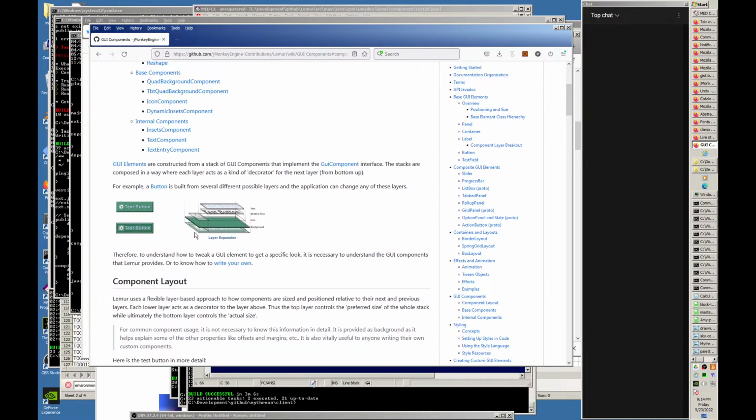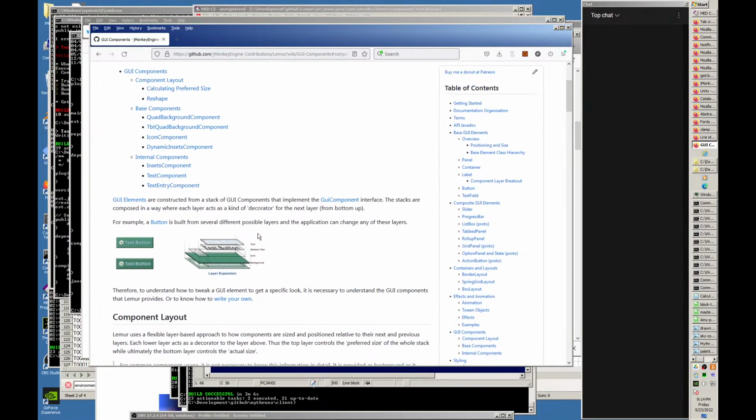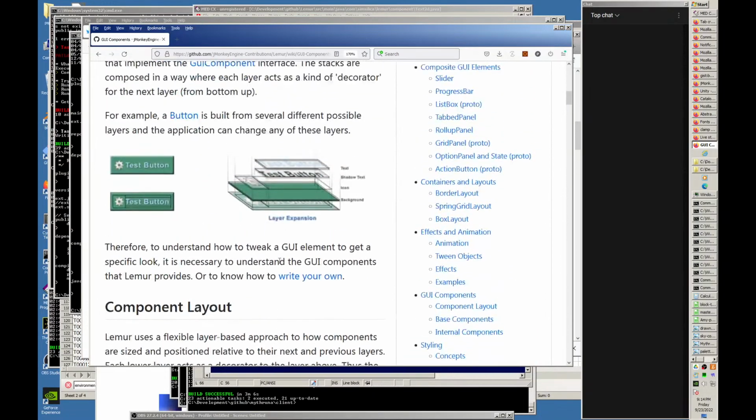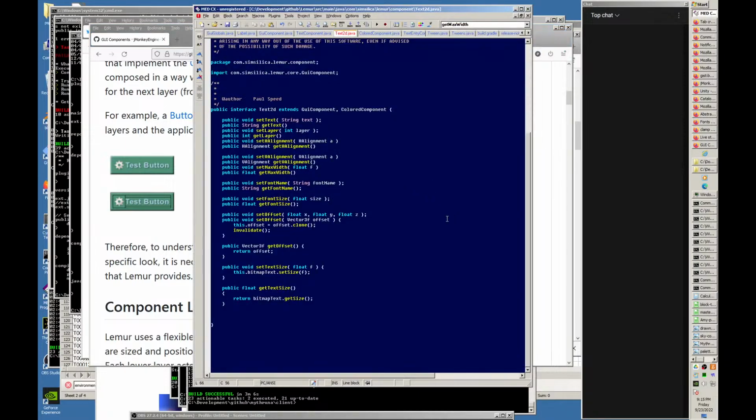So like a button has a border and the icon and the text and shadow text. They come in layers like this, and you can stack a bunch of them together into one GUI element. And so a button has all these things. And we're implementing the text component that's used for both the label part and the shadow part. It has an offset because you can move it around within the field of this thing, and that's necessary to support shadows or even just certain kinds of graphical features.